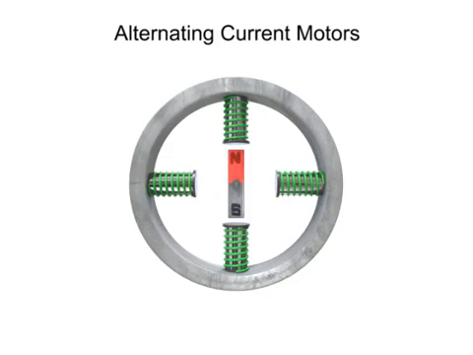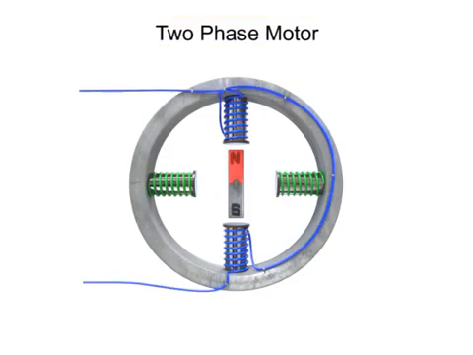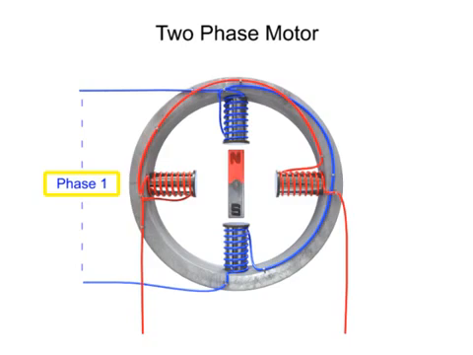This illustration of a two-phase motor has a pair of stators connected to one sinusoidal AC input, referred to as phase 1, and a pair of stators connected to a second sinusoidal AC input, referred to as phase 2.